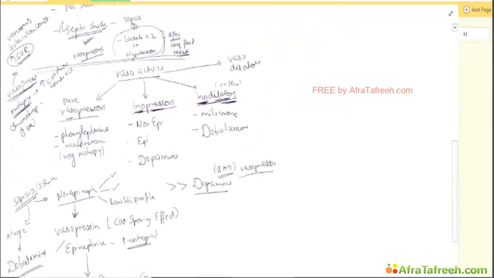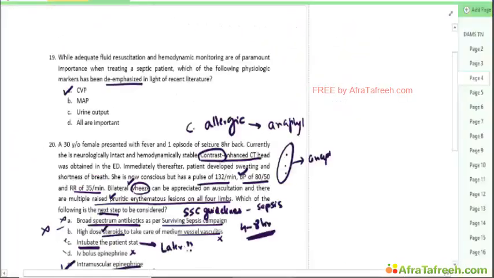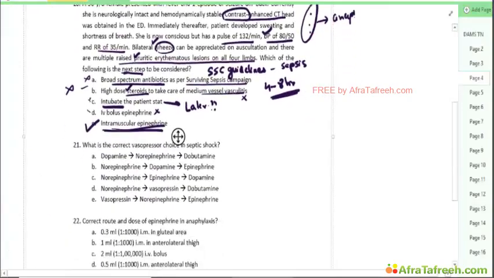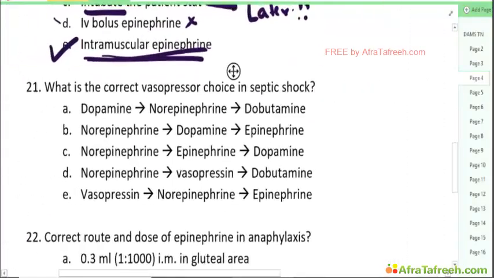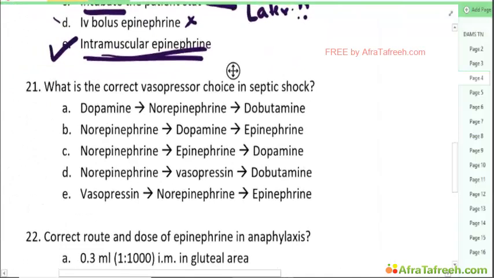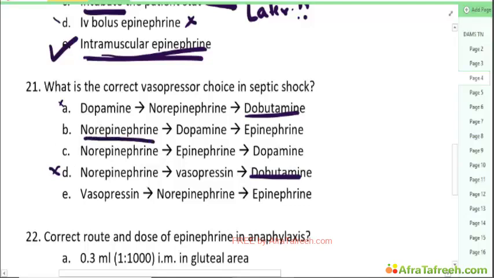Okay, so this is about the physiology of using pressors. So for the correct choice of vasopressors, wherever there is dobutamine, strike it off, because dobutamine is not a vasopressor. Okay, rest of the options, as I said, norepinephrine is the drug of choice. Dopamine, as I said, would be used last. Okay, dopamine should not be here, so this is out. The answer is C.